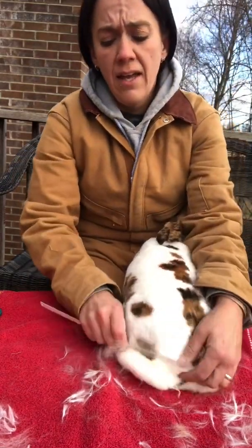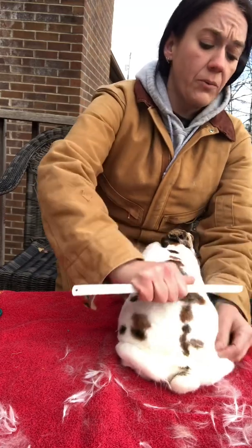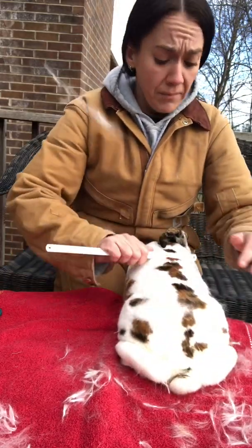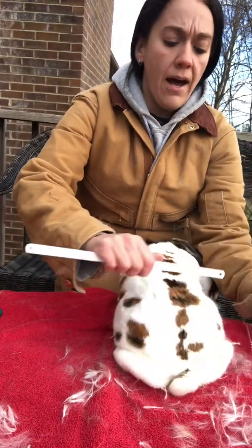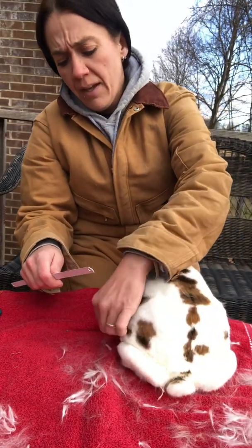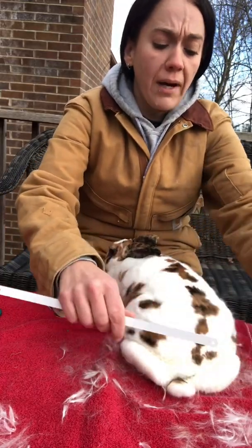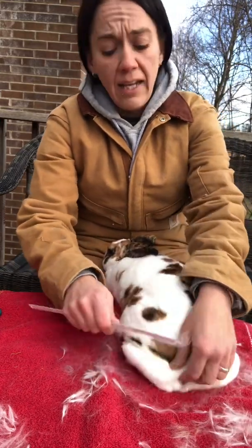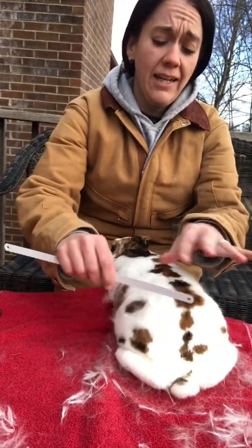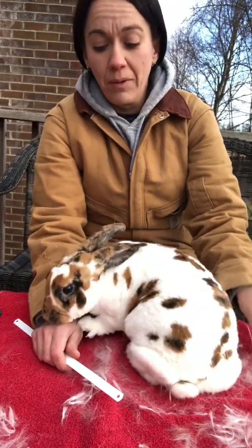Line breeding is a word for breeding related rabbits. In Hazel's case I'm actually breeding her back to her sire — her father. A lot of people would frown upon this, but most of the serious breeders I know do it in one way or another. I was actually taught two things: one, you read the rabbit in front of you, not its papers — so if you have two rabbits you think are going to make superior babies, go ahead and breed them. The other thing is: it's called line breeding if it works and inbreeding if it doesn't. Technically it's still inbreeding — it's just what breeders like to say.